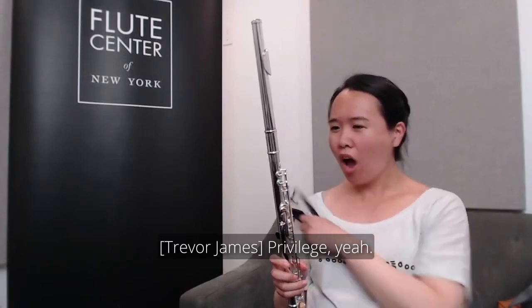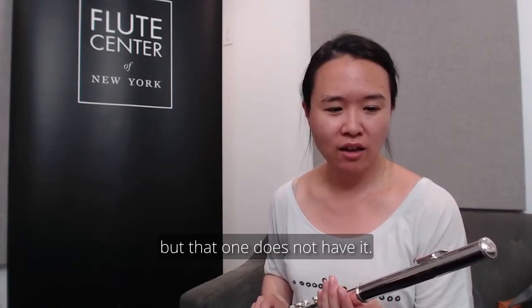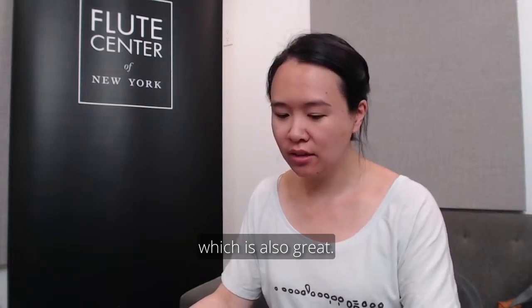It's a Trevor James. I'm kind of speechless. Wait, so the whole thing is plated? Yeah, they do make the option for a silver lip and riser, but that one does not have it. I'm amazed. And we do have the one with silver lip and riser as well, which is also great.